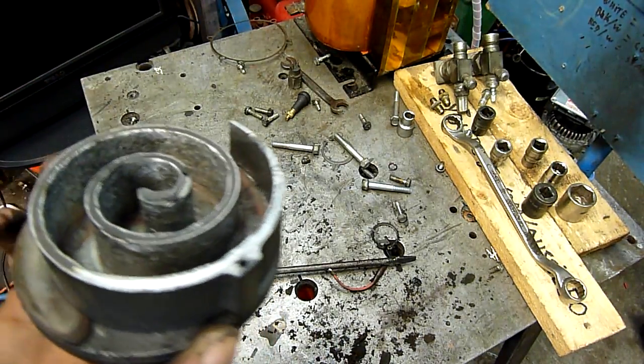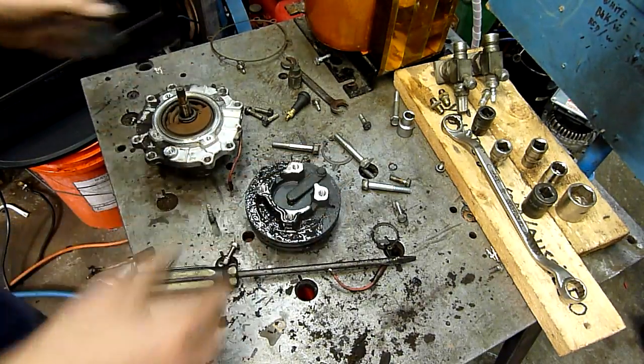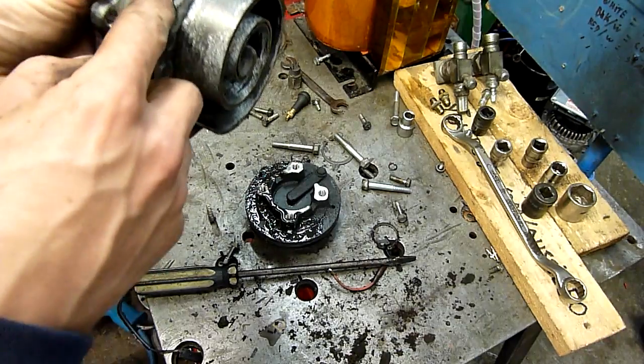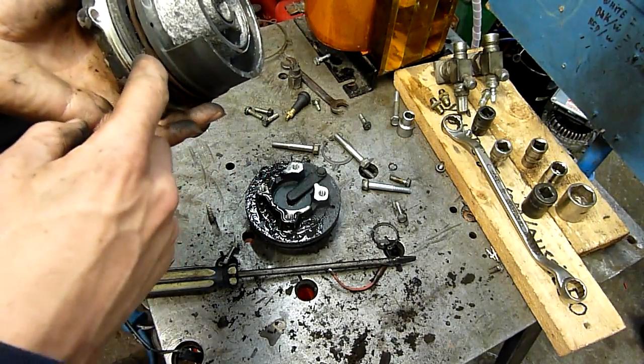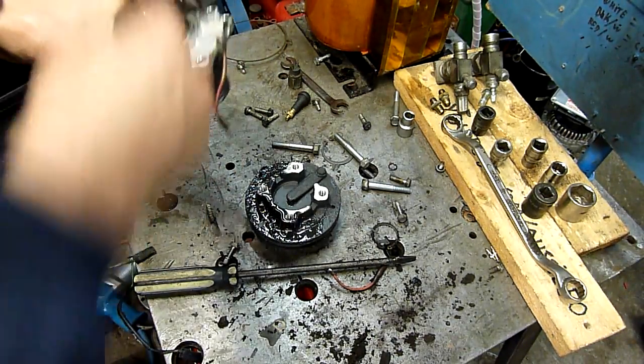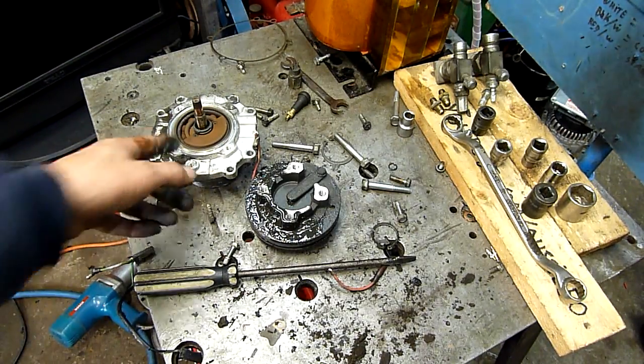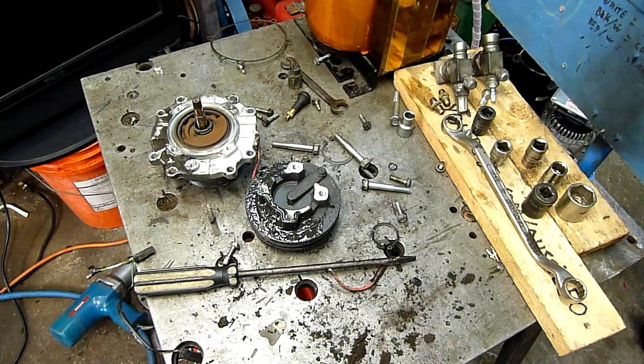I think the only thing more simple would probably be a rotary compressor — like normal air conditioner rotary compressors. They have a crankshaft, a rotor, and a vane — so there are three moving parts. This scroll has more moving parts in the way of the cycloid converter inside. But there's probably just as much expense in making one of these as a rotary these days. The scroll is getting simpler and cheaper, and I think they're actually more efficient and require less horsepower. They're a lot smoother in their delivery of refrigerant.